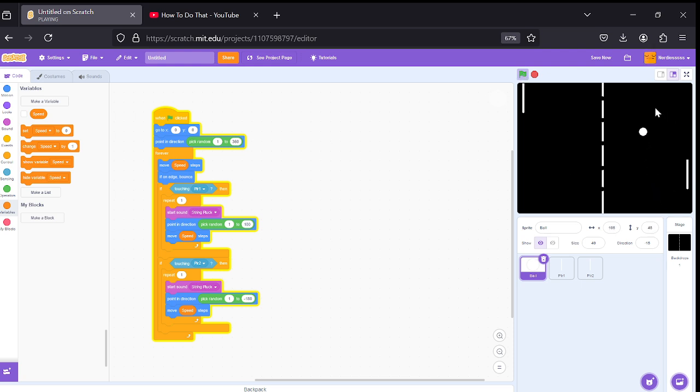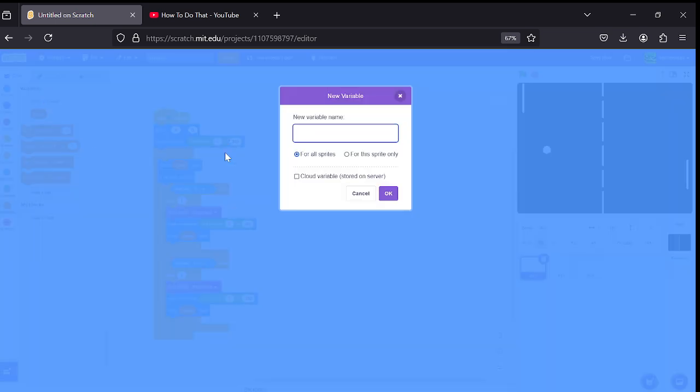And now what I want to do is we want the player to earn score every time it hits this edge. So I'm going to end this session. I'm going to create a variable called, I think we're going to do it for this sprite only, score. Actually, no, now that I think about it, we're going to do it for all sprites. Our player 1 score, PLR1 score.